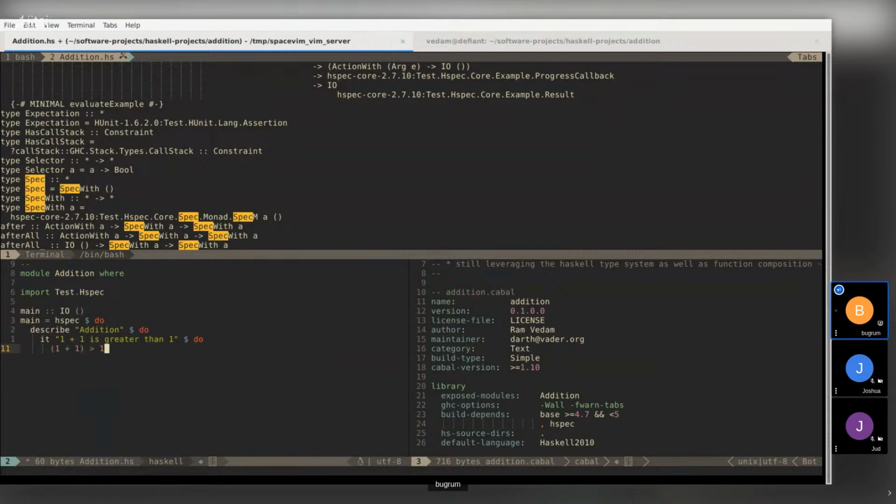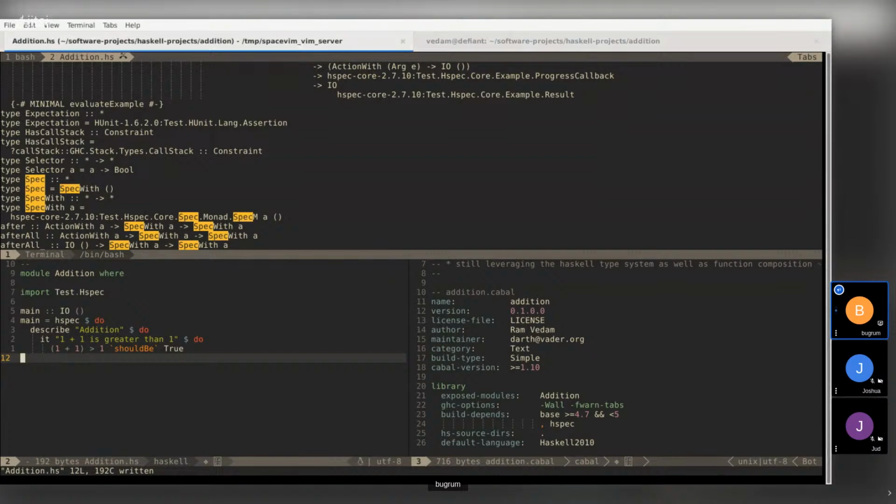Simple predicate. You provide your predicate on the left-hand side. You use an infix operator called should be that will take in the predicate, and it will provide a pass or fail based on the truth of the value in its comparison to what you put on the right-hand side of the should be operator. So this is our first test that we've written.